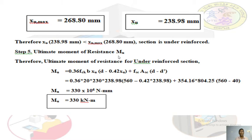So, the ultimate moment of resistance Mu. Therefore, the ultimate moment of resistance for an under-reinforced section is Mu equal to 0.36 fck b Xu (d minus 0.42 Xu). This equation is not new, you are used to this equation. Only this term is new: fsc into Asc into (d minus d dash).